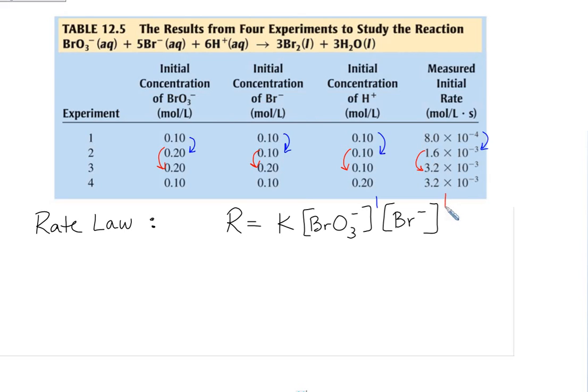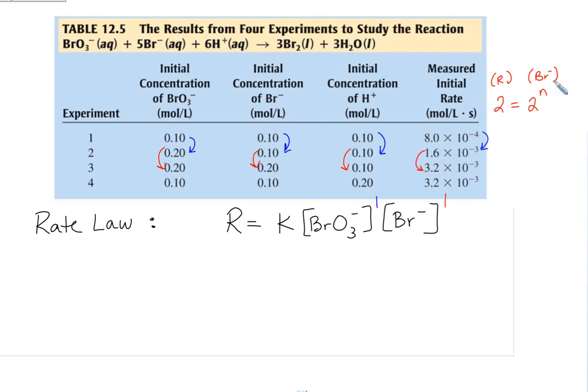Because again, if the rate doubles, and if you wanted to plug all this data in and compare rate laws, you'd have something that simplifies to 2 equals, we doubled the concentration, and then it goes to some power. Well, this is rate, and this would be the concentration of bromine or bromate or whatever ion you're looking at. If you double the rate and you double the concentration, that exponent has to be a 1.